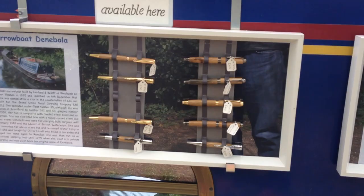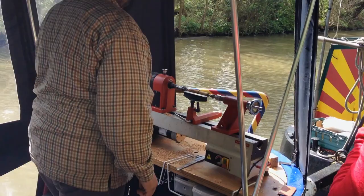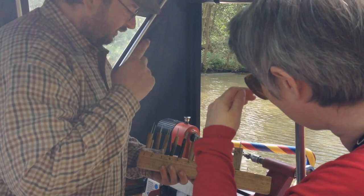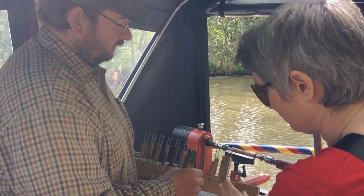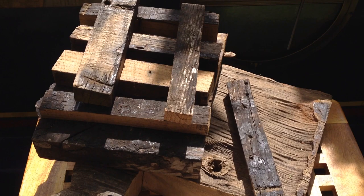So how's it doing then? Well, I'm a nebby woman, I have to say. This has got some that I'm working on at the moment, so it shows a few of the processes. I've got a board that shows it right from start to end. This is about three or four processes in, and that's ready for rough shaping, which I'm just doing now. So this would be like a bit of wood that comes from the side. That's right. It's all the shell of the boat rather than the fittings inside.